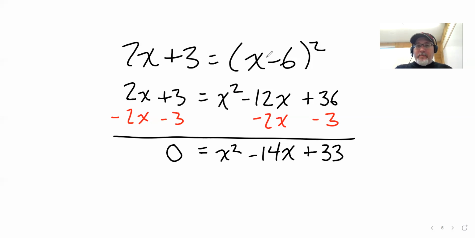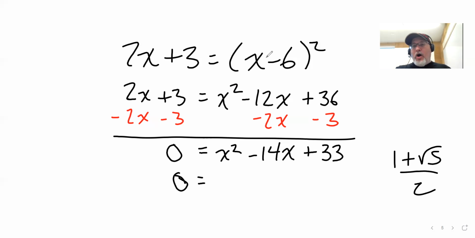Okay, so now what? Well, we can either break out the quadratic formula or we can factor it. And I'll tell you right now, every problem in this homework assignment and the previous one about rational equations, if you run into a quadratic equation, it's going to factor. You can use the quadratic formula. But those problems are usually set up to factor to give you clean solutions, because you have to check them. And when you have to check a solution like 1 plus the square root of 5 over 2, oh my gosh, it's not impossible, just not very desirable. So these problems are designed to have clean answers, which means if you run into a quadratic equation, it can factor, or you can use quadratic formula.